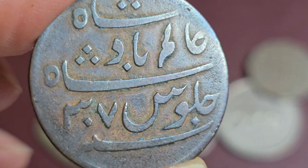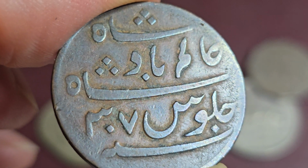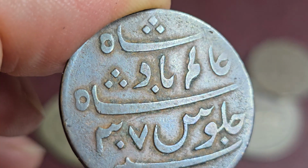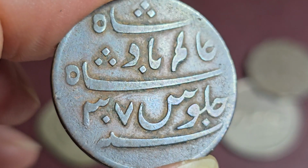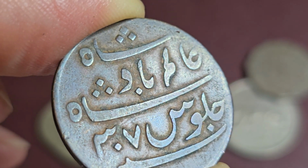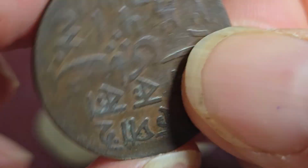Okay, so this one is in the name of Shah Alam, and it just says in the 37th year of the Mughal Emperor Shah Alam. So 37 is here, and this coin doesn't have a mintage. It's minted in Calcutta. It's about 6 grams, 23 millimeters of copper, and it was minted in 1831 on a machine press. So obviously you can tell it wasn't minted like this. So this is a hammered coin from about 1.8 thousand years ago.